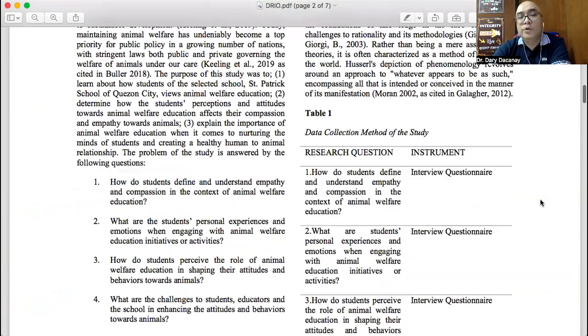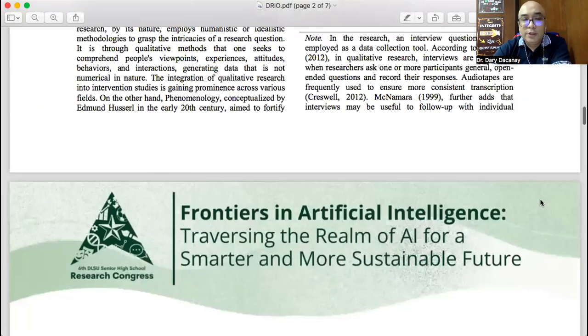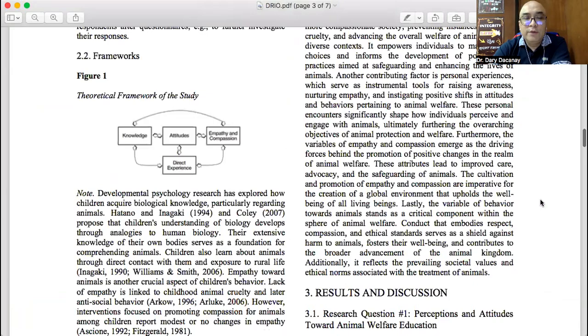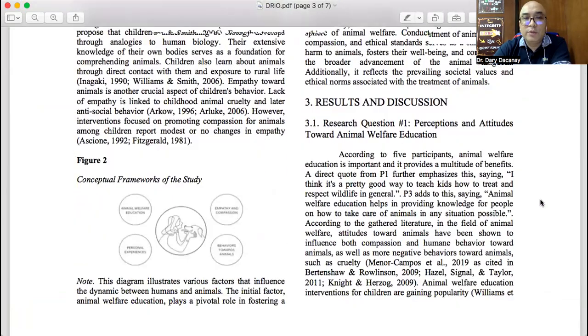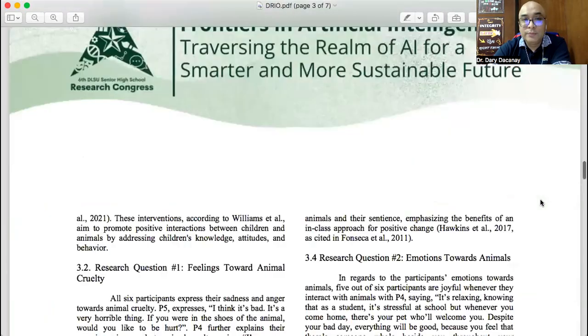Of course, there's a research question, the methodology. Okay, he has a framework, theoretical, conceptual, results, and discussion. Okay, so I think those are some of the examples that you may be able to use in doing your RRL. So that would be it for our lecture for today. You'll be doing an activity and be able to answer it towards the end of the period. Thank you, everyone.